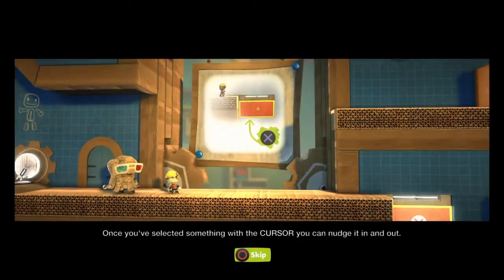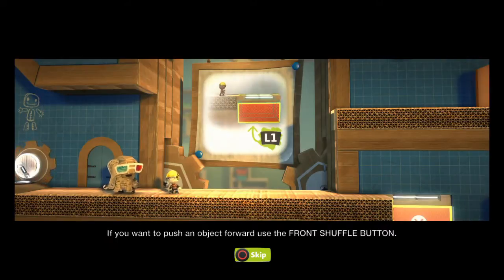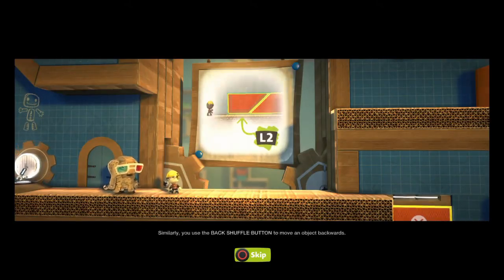Once you've selected something with the cursor, you can nudge it in and out. If you want to push an object forward, use the front shuffle button. Similarly, you use the back shuffle button to move an object backwards.